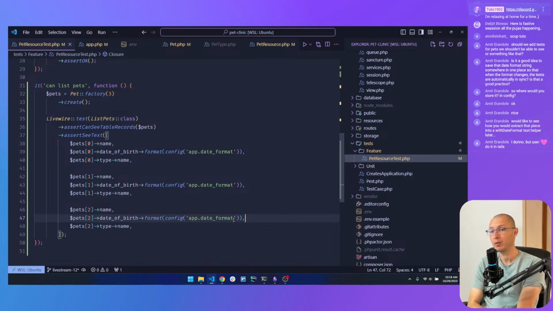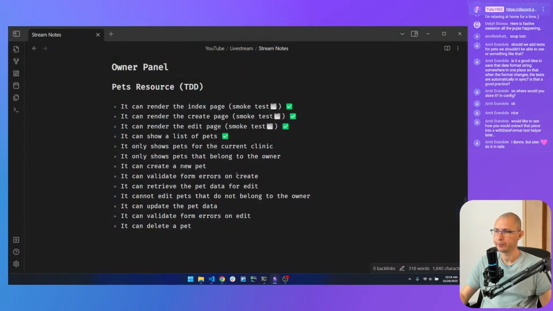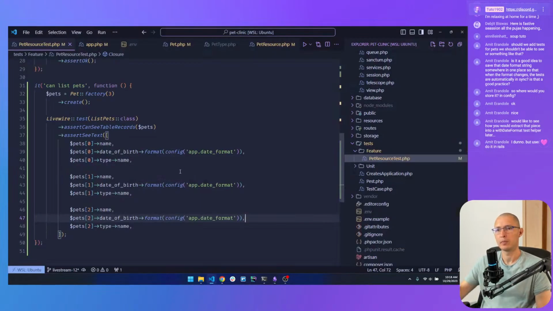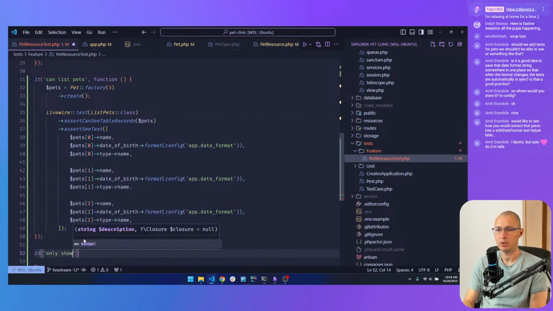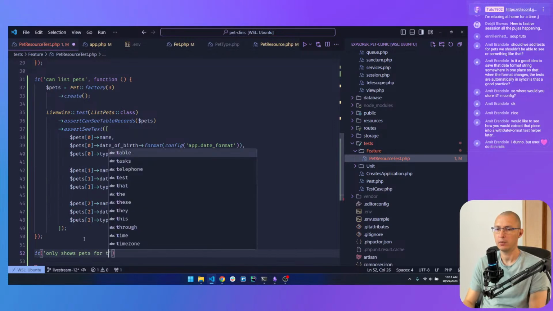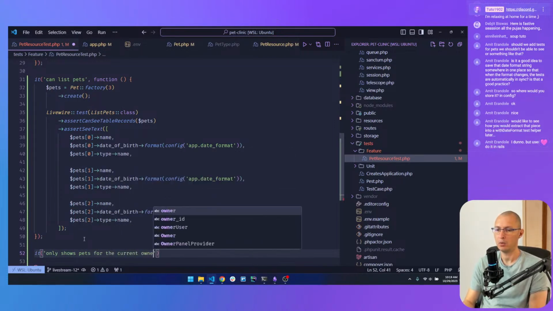But we do have to restrict the list of pets to the currently logged in user, because you cannot see pets from other owners. That's what we need to test. Let's see how we can do that. It only shows pets for the current owner.